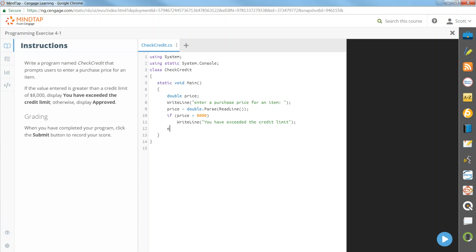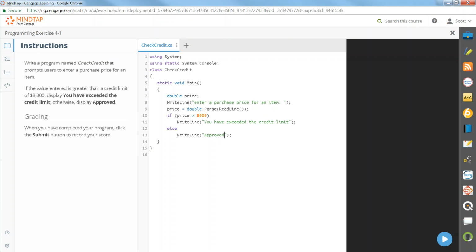Now we say else. Enter. And I'll do another one of these. I love copying and pasting. And there we go. I'll wrap that up. And they said approved is what they want as an output. And I'll just paste that in there.